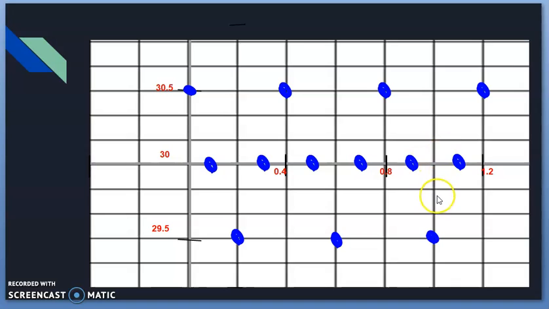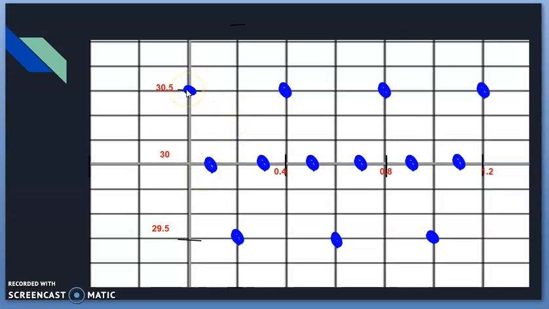So we actually have a minute here between 0.8 and 1.2, halfway between that, that's 1 minute. And you can actually see that there have been 2.5 cycles completed, because if we think about this is 1 cycle, 2 cycles, and half a cycle here. So knowing this, we can graph all these points here.